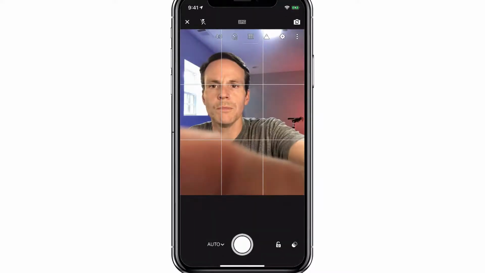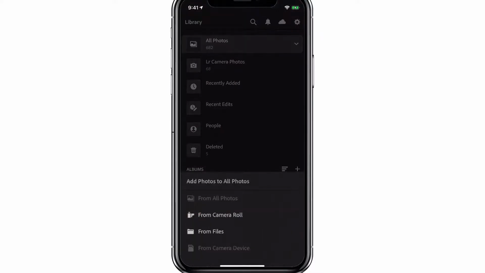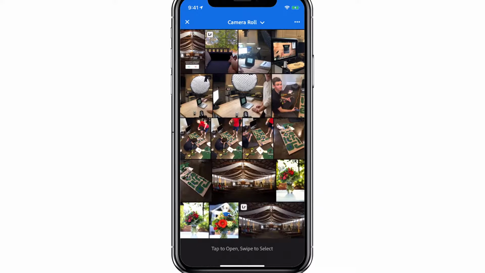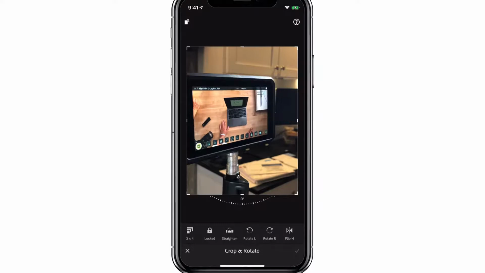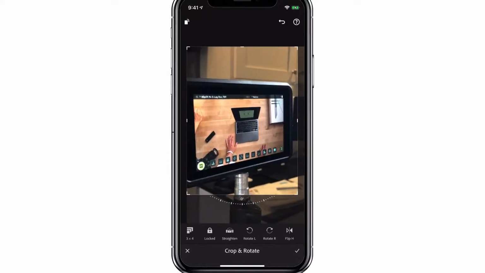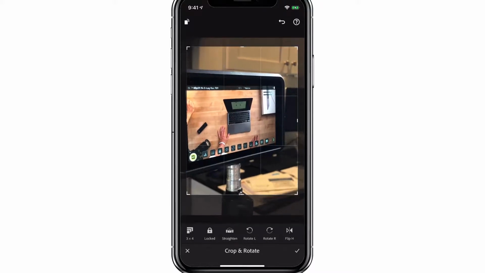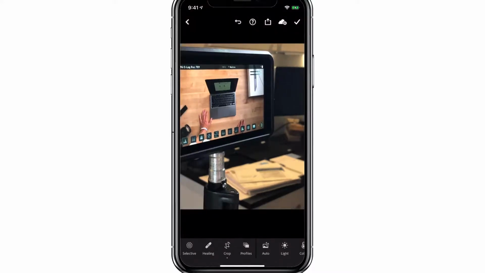In Lightroom Mobile, by default, you don't see the rule of thirds when you go to crop. However, when you take the corner and begin to drag, the rule of thirds grid shows up. Then, as you reposition the image, you can highlight your subject onto that cross point and commit it. So there you have it.